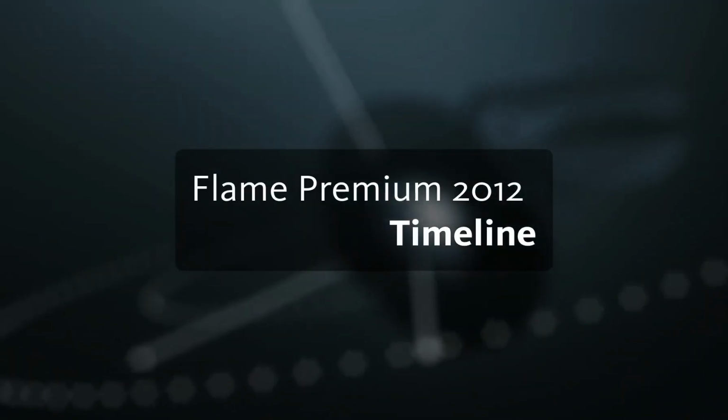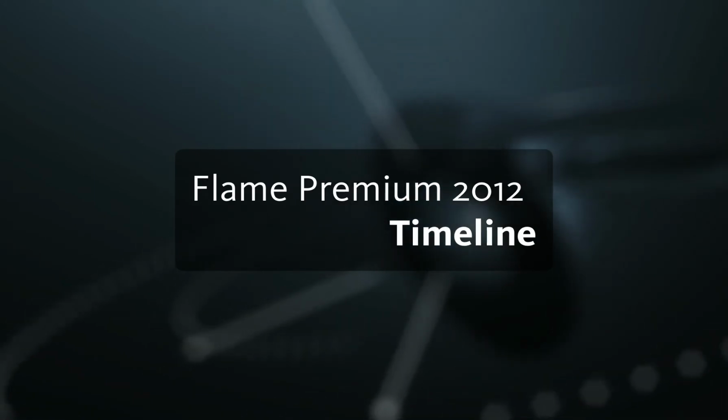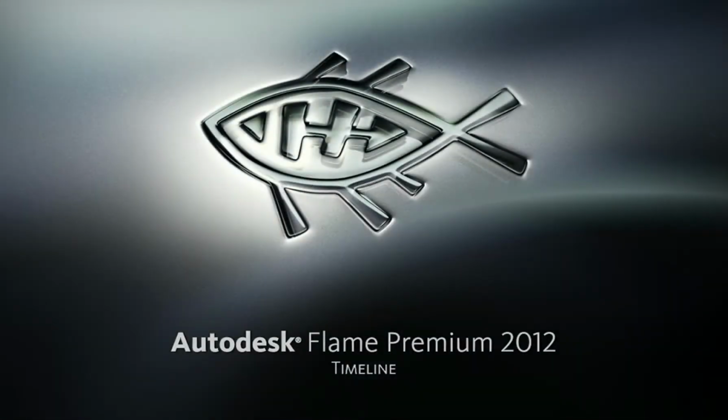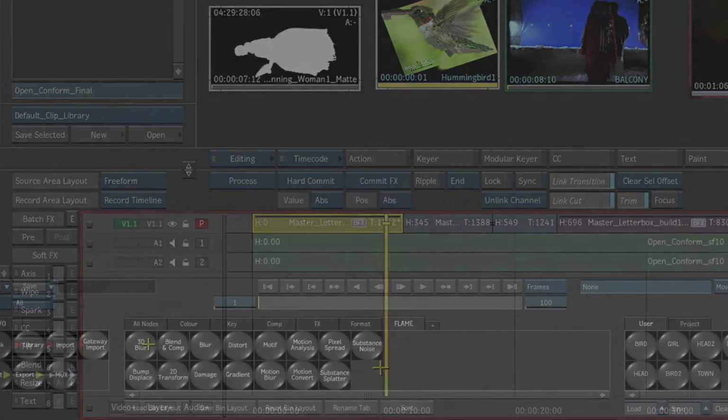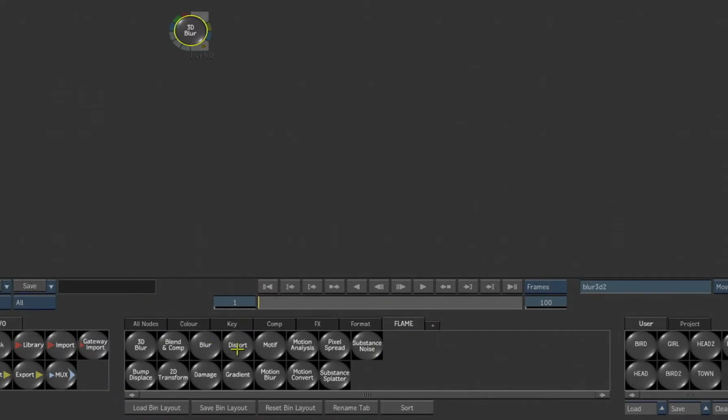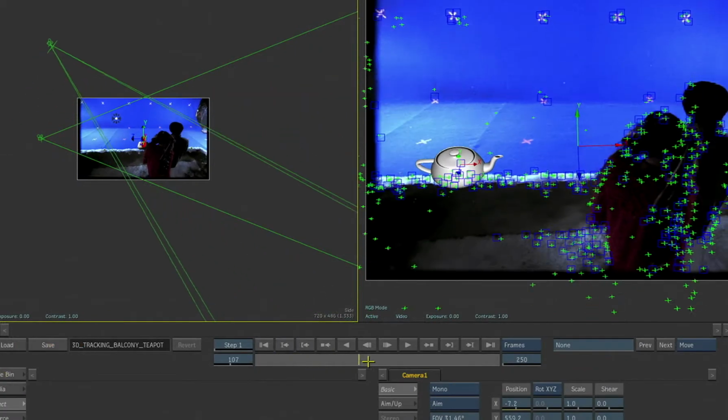Flame Premium offers an intuitive timeline-based workflow combined with the power of the legendary Flame Creative Toolset. Exclusive to Flame Premium, the full Flame Batch and Action Creative Toolsets are unlocked within the timeline workflow of Smoke Advanced. Artists can choose their workflow based on project needs and without limiting their creative tools.